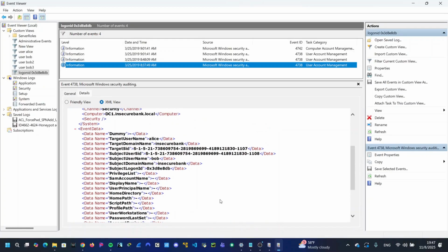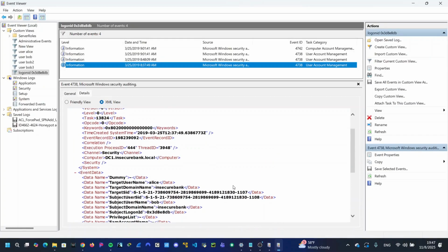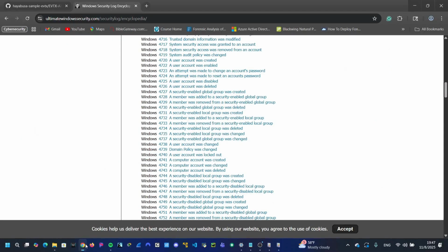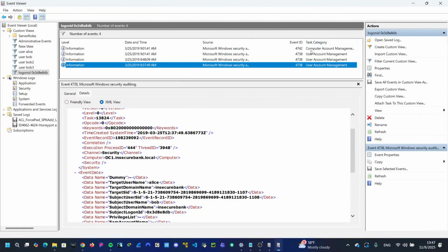Okay, so let's start from the event ID. Event ID 4738. 4738, a user account was changed, right? A user account was changed, 4738.